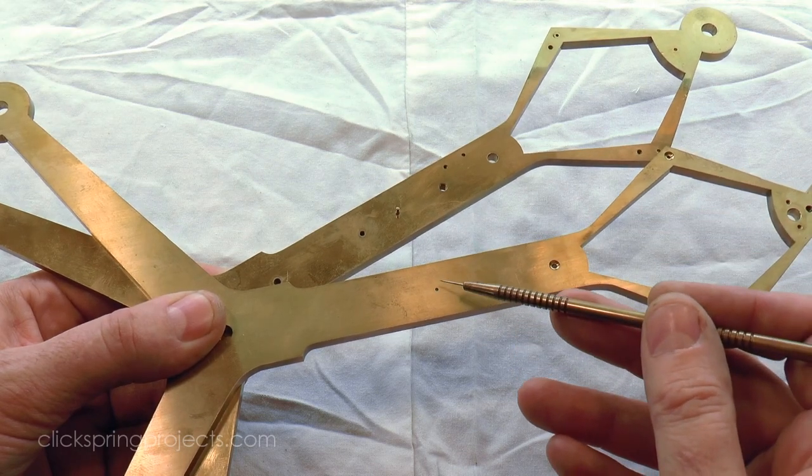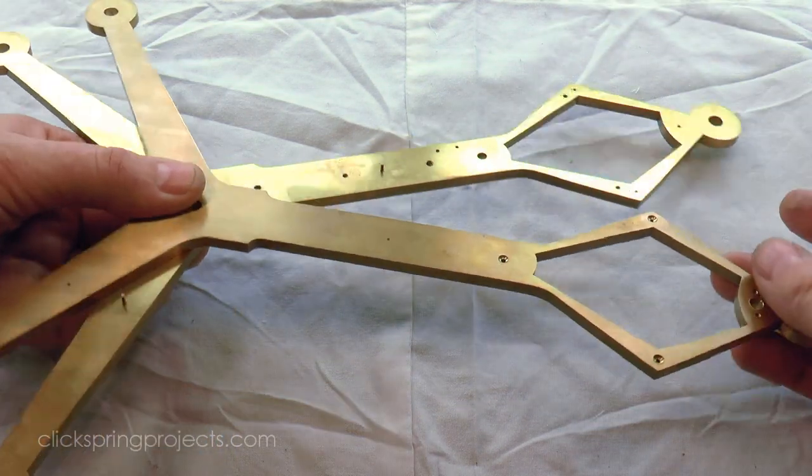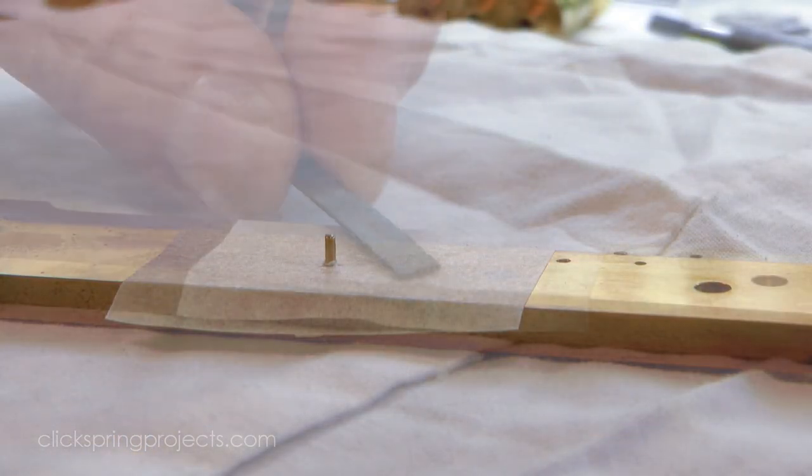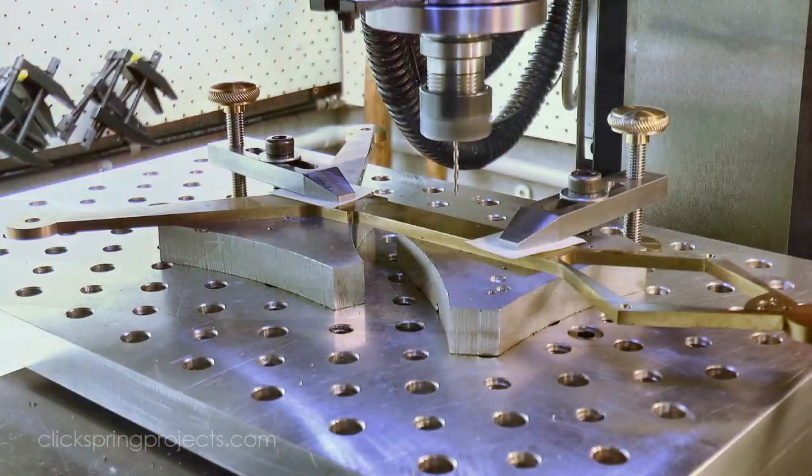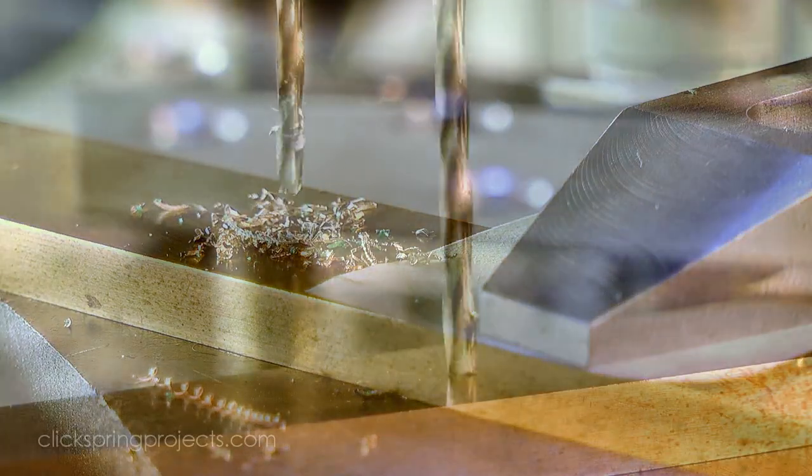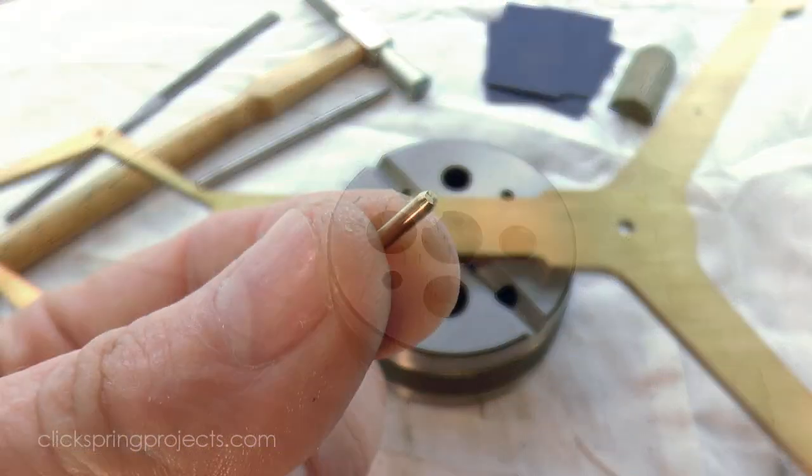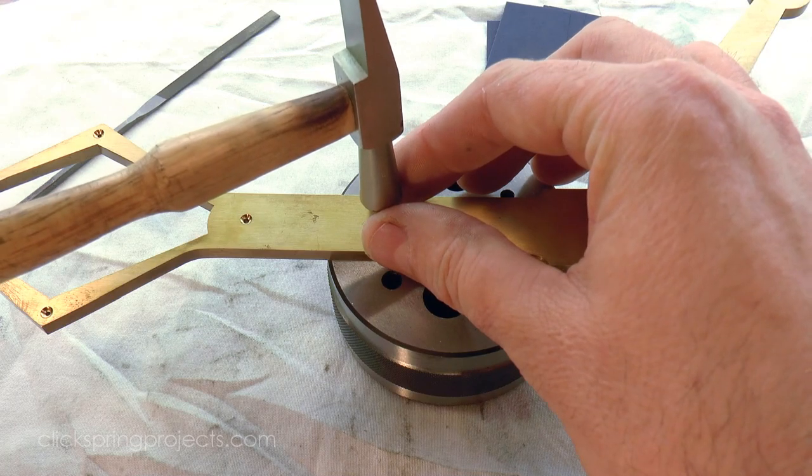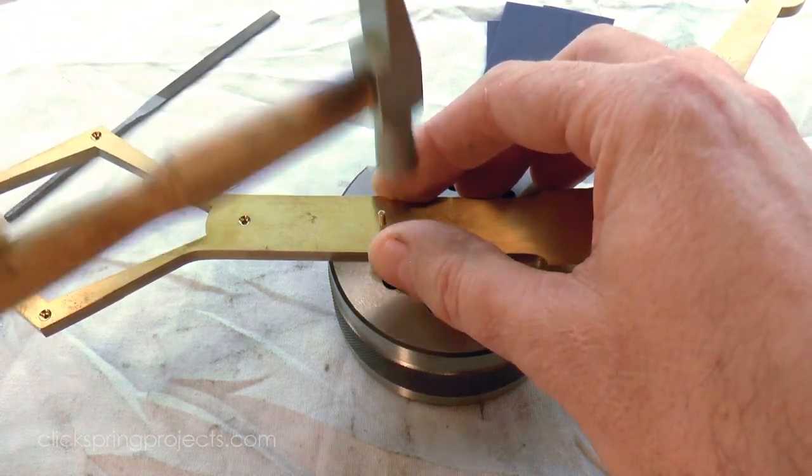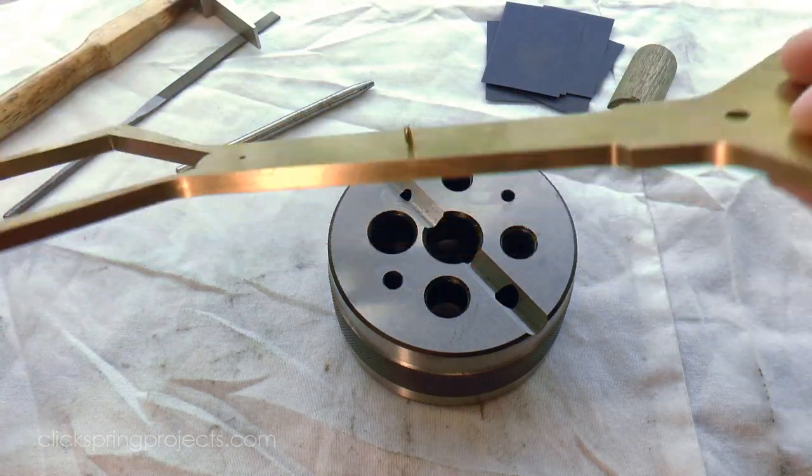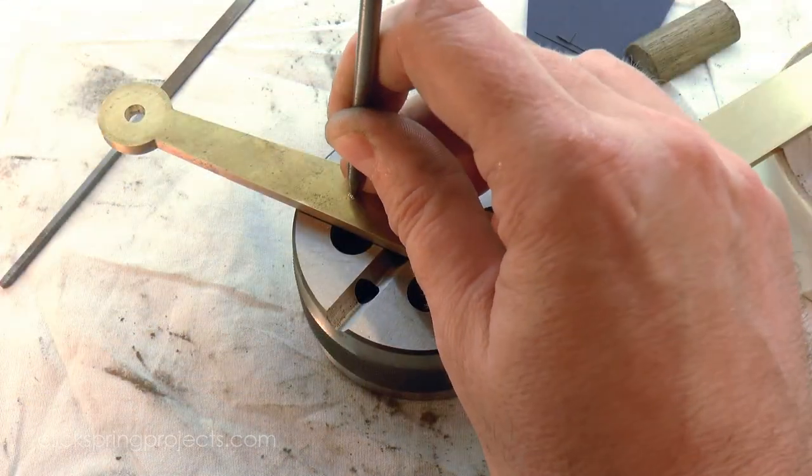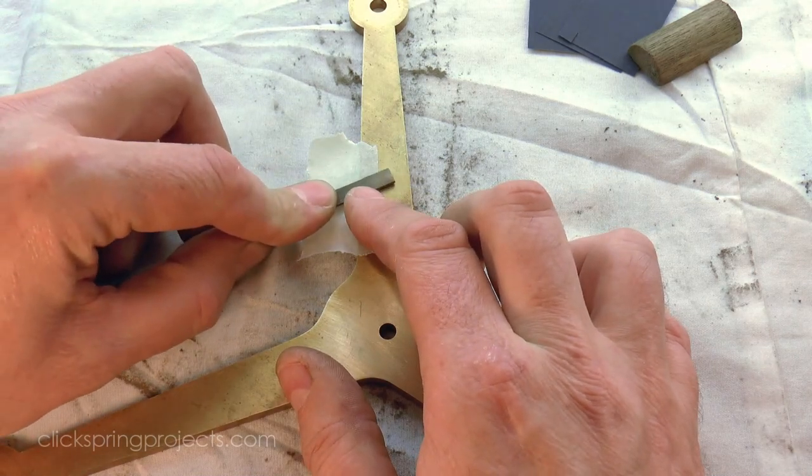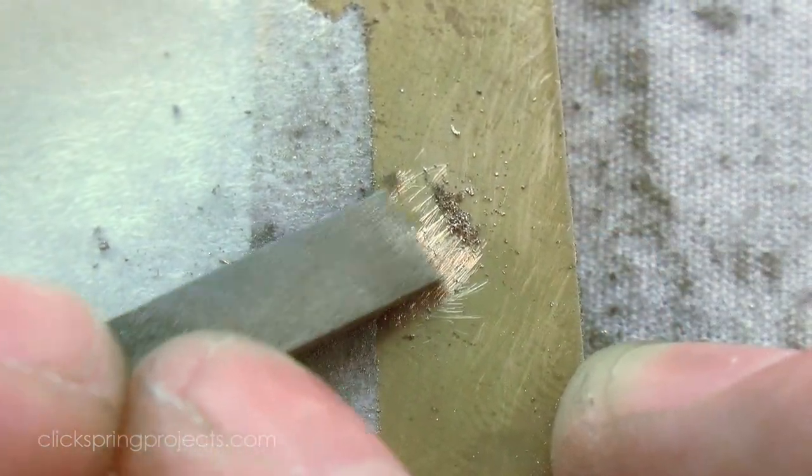And finally the register pins and matching holes that were installed way back in episode 1 can now be removed from the frames. I removed the pins by simply filing them flush with the surface, but the tapered holes required a bit more work. Each tapered hole was drilled out to permit a slightly more substantial pin to be hammered in with a tight interference fit. The pin was then lightly riveted, filed flush with the surface of the frame, and then blended into the surrounding metal with abrasive paper.